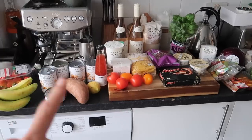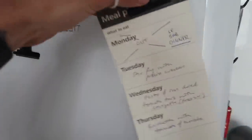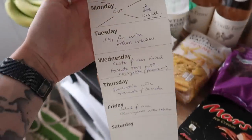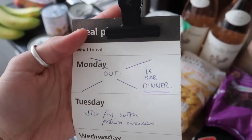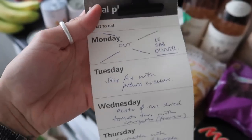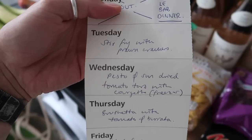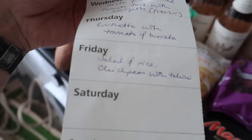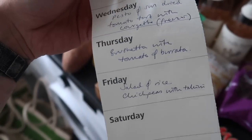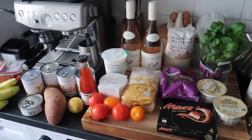It's worth noting that we are out for the weekend, and actually out tonight as well. Every week we write out where we are and what we're doing on the meal planner. Zara and I are both out this evening — we're off to the theatre with dinner booked at Le Bab in London. Tuesday we're having a stir fry with prawn crackers. Wednesday we're having a pesto and sun-dried tomato tart with courgettes. Thursday is bruschetta with tomatoes and burrata. Friday is salad, rice, and chickpeas with tahini. For car snacks on the journey to Wales, so that's the plan.